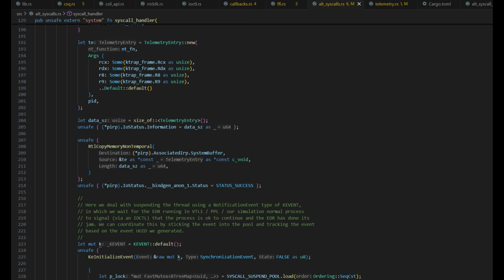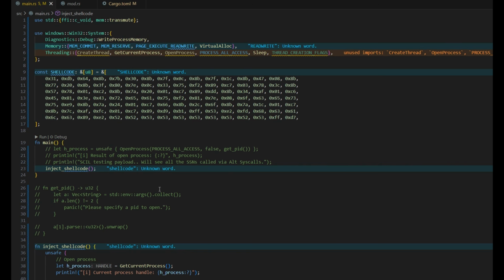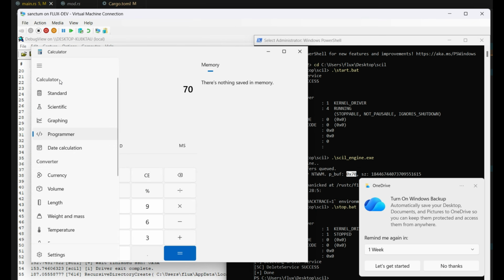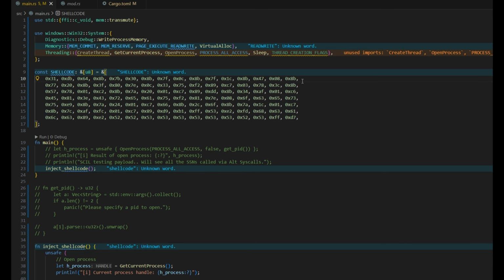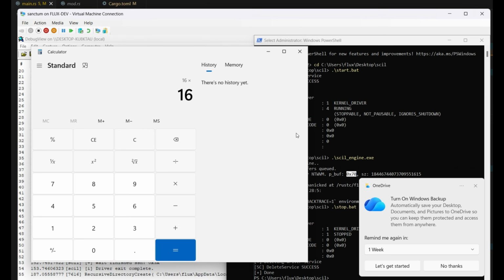Let's have a look at the shellcode. Is it going to tell me the length? Probably not. So let's do 1, 2, 3, 4, 5, 6, 7, 8, 9, 10, 11, 12, 13, 14, 15, 16. So let's just do 16 times 1, 2, 3, 4, 5, 6, 7.